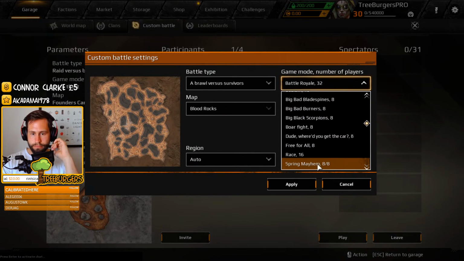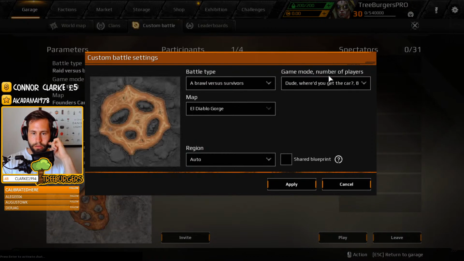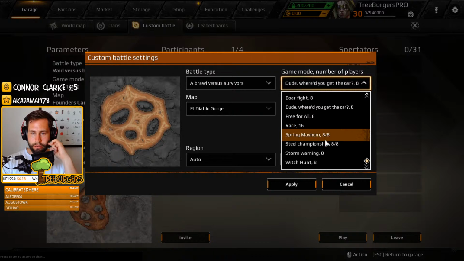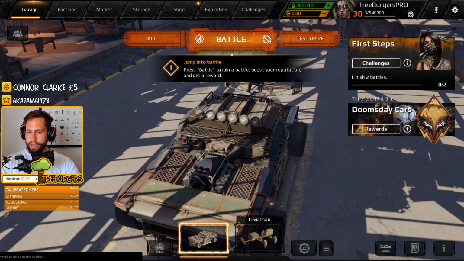Nah. Wait. Dude, where'd you get the cars in here, though? Is it in the live service? I don't know. Okay, don't put too much into that. Yeah, 11 energy for the heavy cabin. Wacy, welcome to the stream.